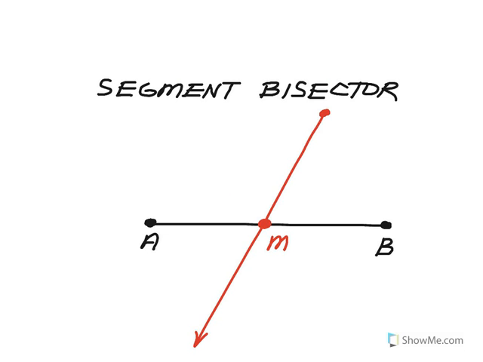Okay, then lastly we have a segment bisector. And a segment bisector can be a line, it can be a ray, as it is in this drawing. It's the red ray. Or it can be a segment. And what it does is it passes through the midpoint of another segment. So in this case, this red ray is a segment bisector of segment AB because it's passing through AB, through the midpoint of AB. And that's it.